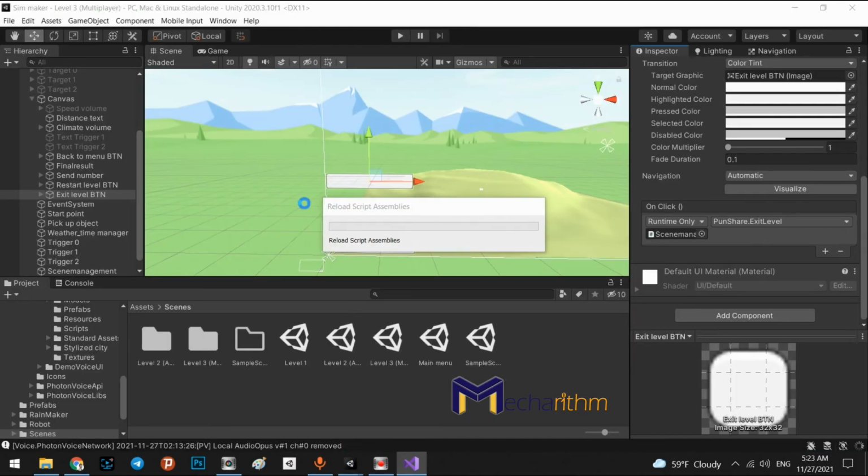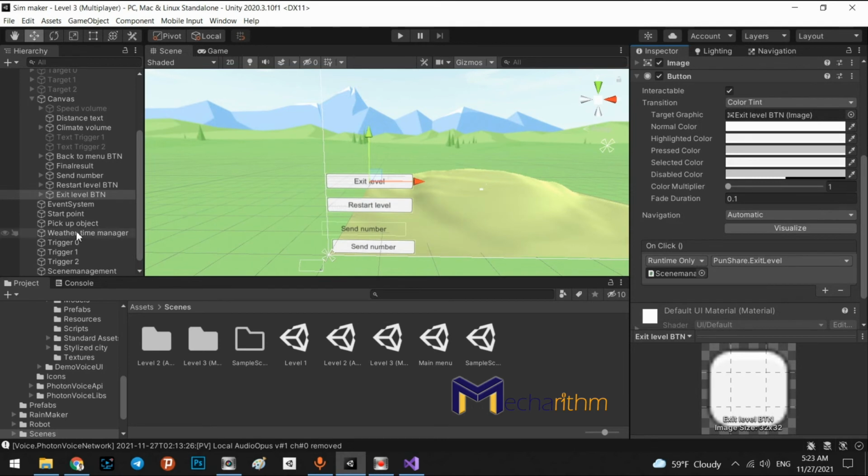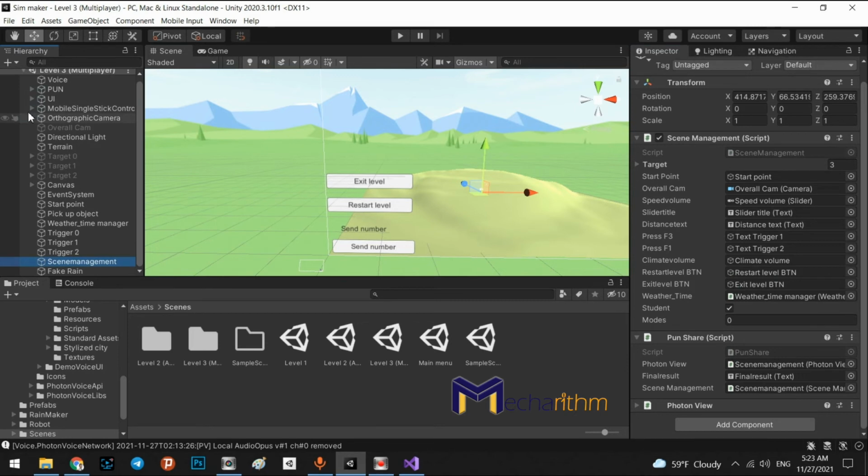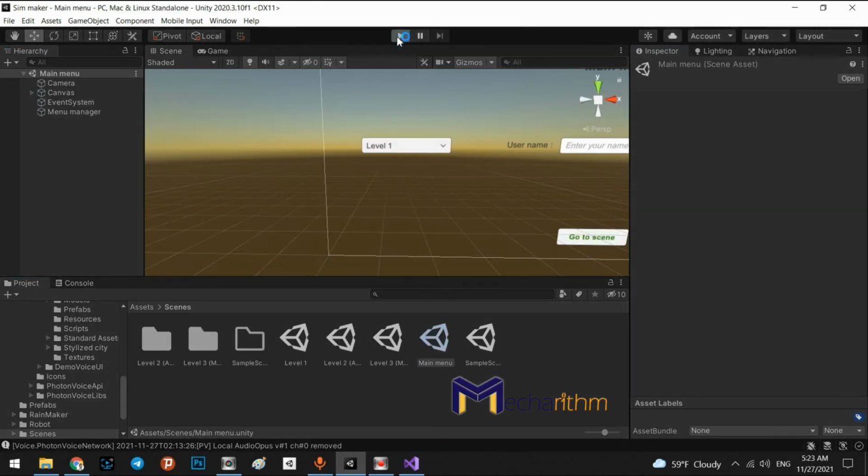Perfect. Now drag and drop these parameters, exit level btn and restart level btn, into these parameters. And now let's come back to the main menu to test our function.